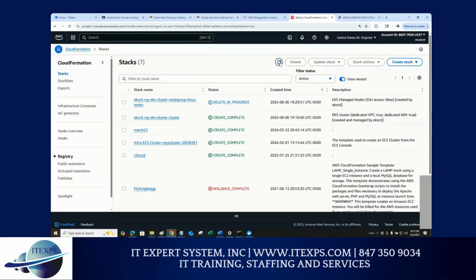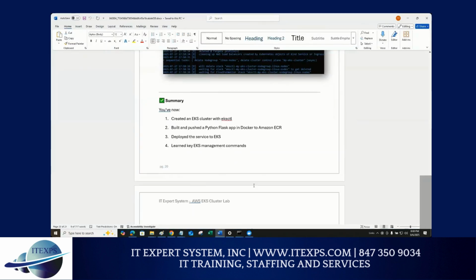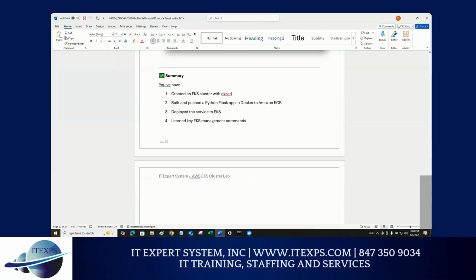The only thing is ECR, which you can go and delete, and the user and policy. It will not delete them because you created them yourself, you did not go through the formation. And that completes our number 1 exercise for the day. Any question, concerns, doubt? People on phone, any question, concerns, doubt?